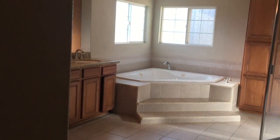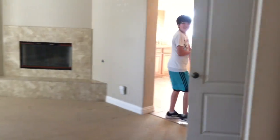This bathroom is pretty big. It's like this could be a room. You take everything out. It's a room. Then we come over here and we find ourselves my sister and my cousin. Sneaky kids. This is the closet, which could also be the size of a room because it is freaking huge.